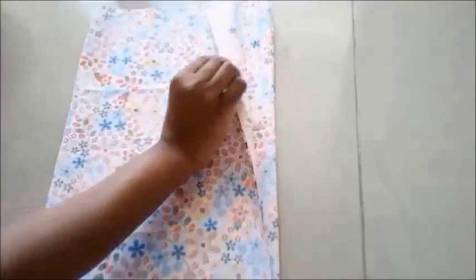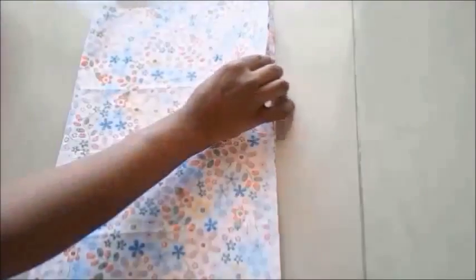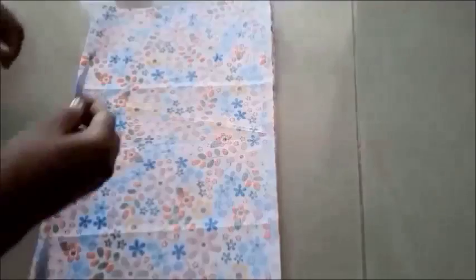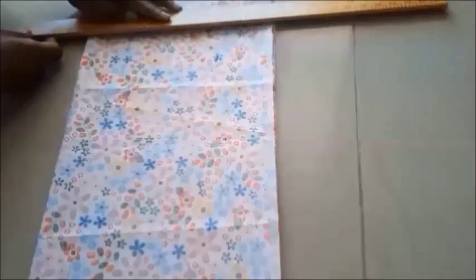So let's start the markings now. I have folded the fabric in 4 folds. The folded part is towards me and the open part is away from me, and I have taken the wrong side of the fabric to do the markings. First I will mark a 2 inches point from here, and I will draw a straight line on that point horizontally.